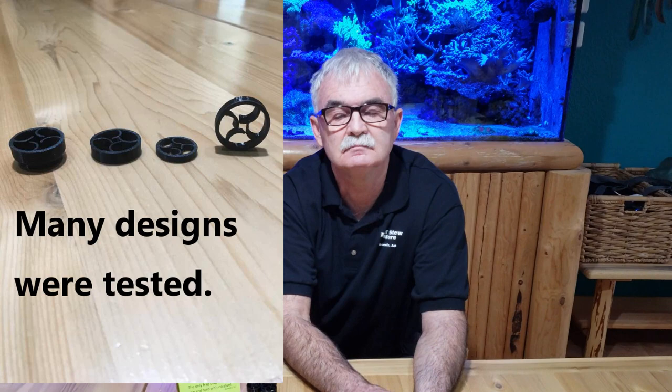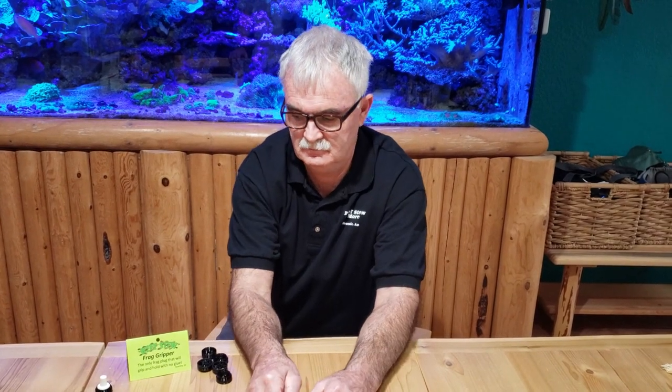So I've done fragging over the years a lot. I think anybody who's kept corals has, because they grow and you want to be able to frag them. And for me, I hate fragging. It's always a pain. You have rubber bands that can kill your coral. You have glue that sticks to your hands but doesn't stick to the coral. You have corals that slime up, and the glue just doesn't work. It will not work on a soft coral. Right? So it's an absolute pain.